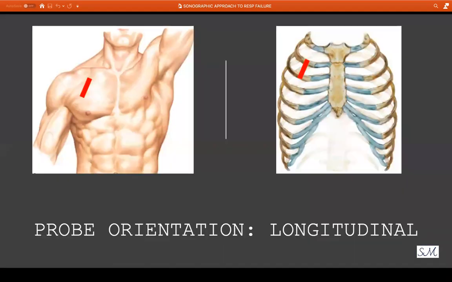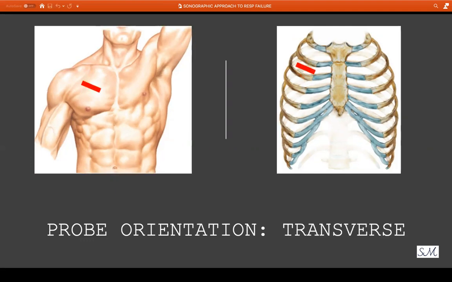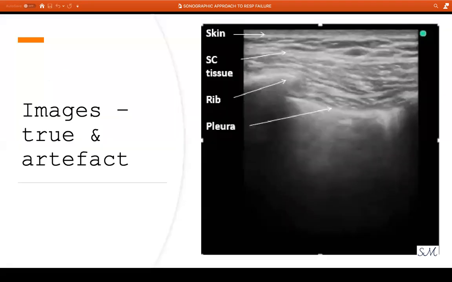So whenever we are going to scan all the areas of the lung, that is these 12 areas, including both sides, first we will evaluate the area longitudinally, as you can see from the position of my probe. And once I identify any abnormality, I will turn my probe, put it in between the two ribs, and evaluate it in detail in the transverse axis.